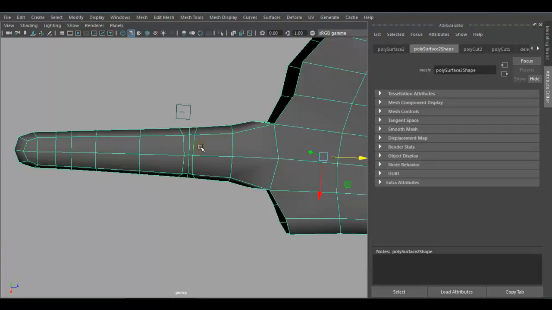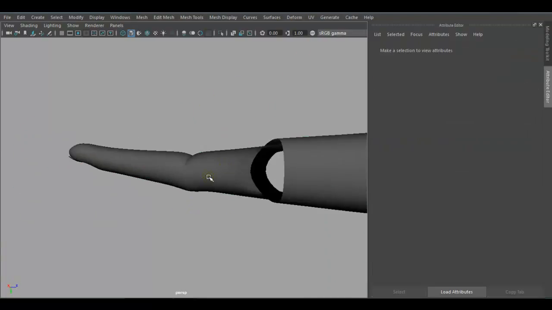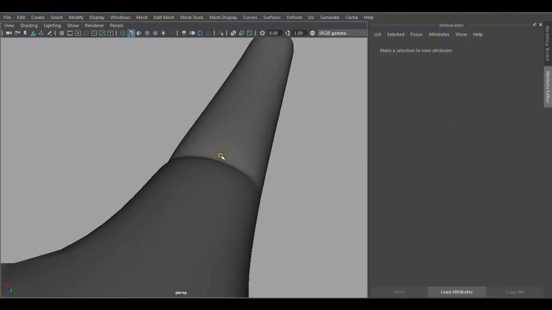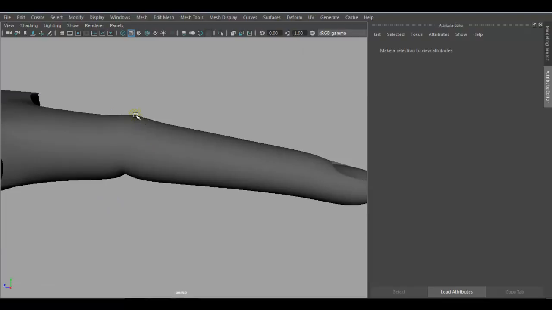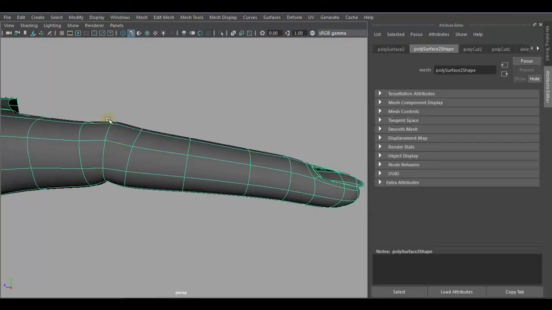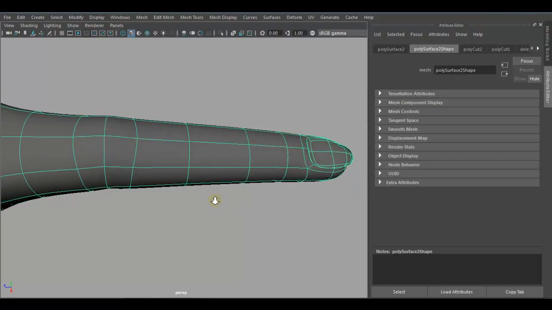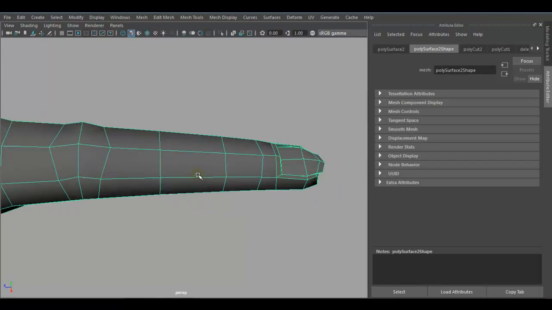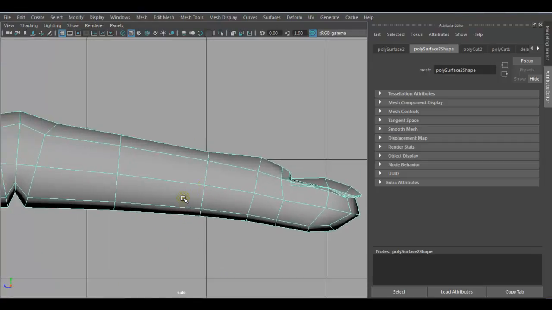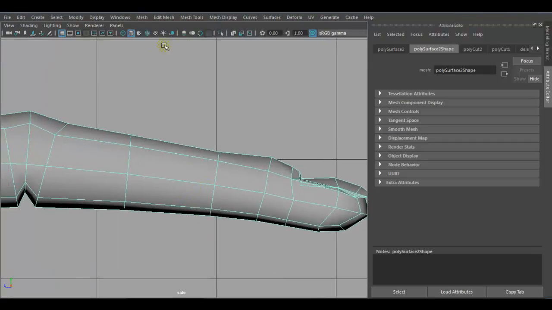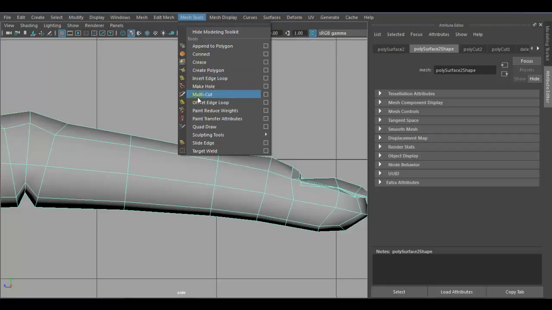Okay, now press 3 and you can see we have got that depth for the finger, and the top area is having that upward hard area which you can see as knuckles. Right, we need to do the same procedure to add one more depth near that nail area with the help of the same multi-cut.